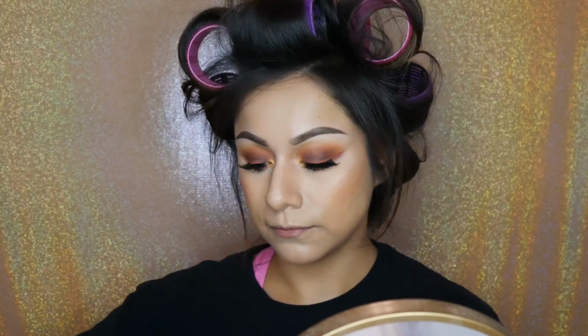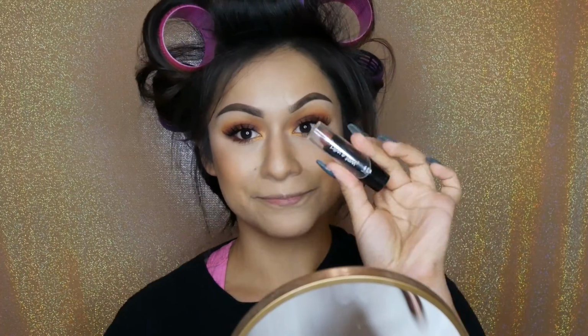And then I'm going to spray the face again with the Urban Decay All Nighter spray, just to make sure I really lock that in, because my oily self.